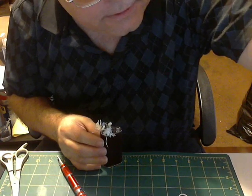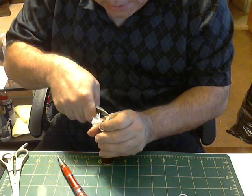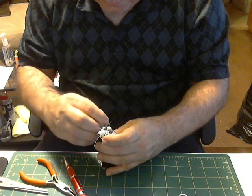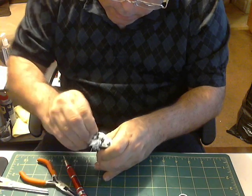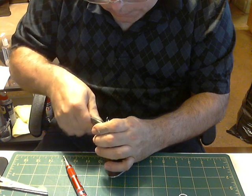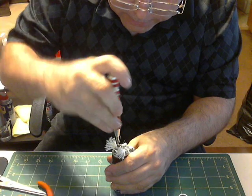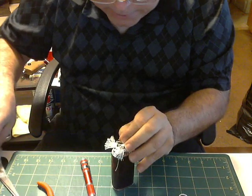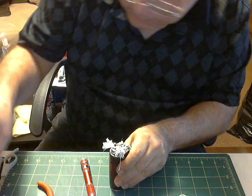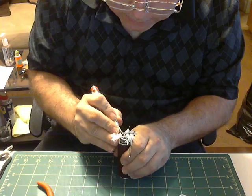I'm going to get my pliers. I'm going to pull this tight. I'm going to lift this up. Now I'm going to get the other one through the outer post. I'm going to pull that tight. I'm going to tighten this one down. Be careful not to break it. I'm going to cut it. I'm going to push it down. Out of the way. Actually, I'm going to lift it up out of the way.